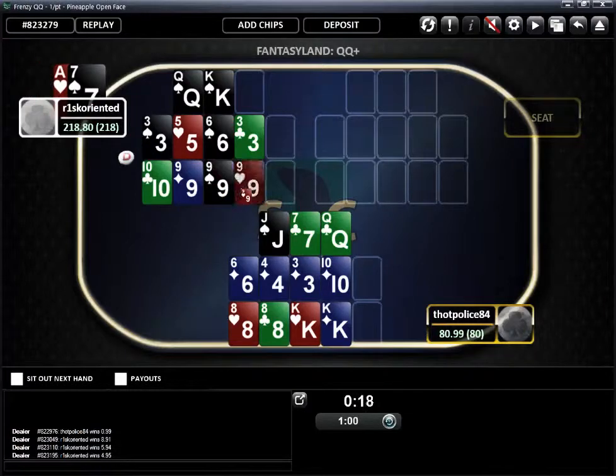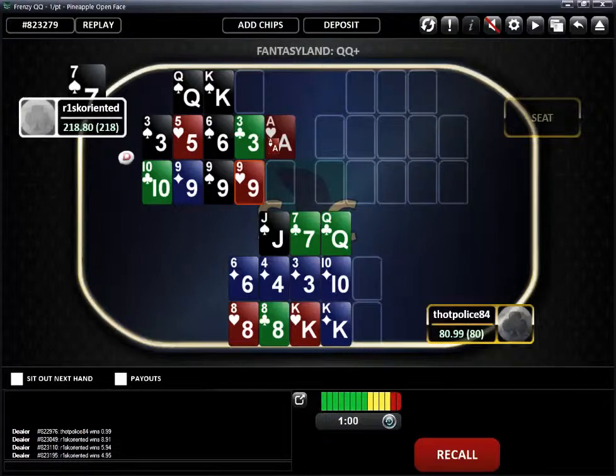Now normally we like to block off our middle to prevent fouling, but this is a mistake. We should have played our ace up top so that we could draw for trips in the middle. Had we had 2 pair in the back instead of trips, it would have been correct to block off our middle.